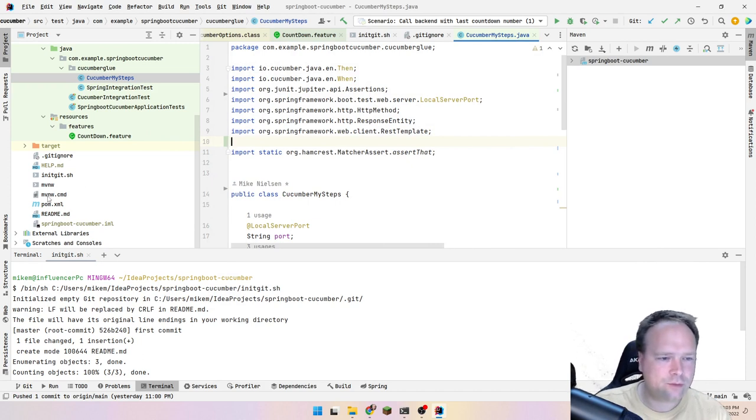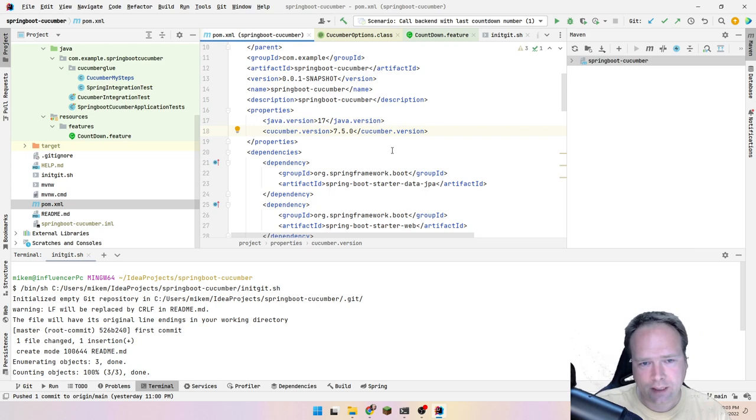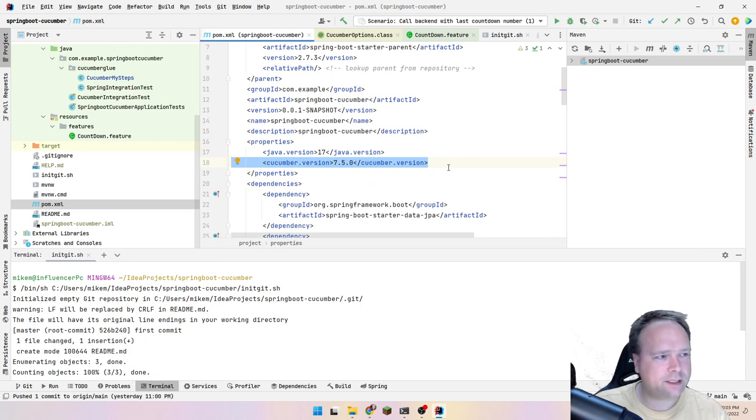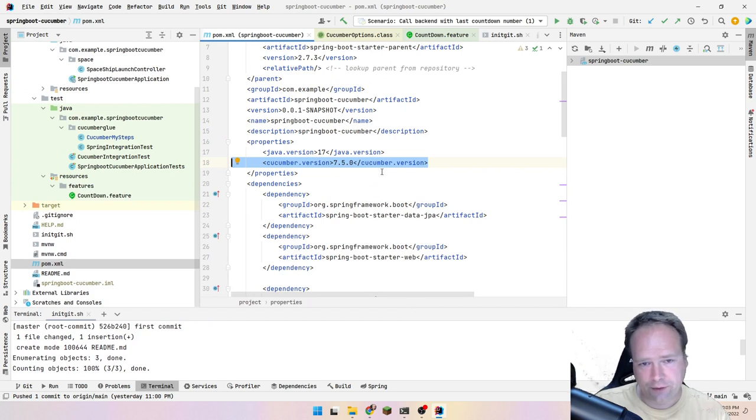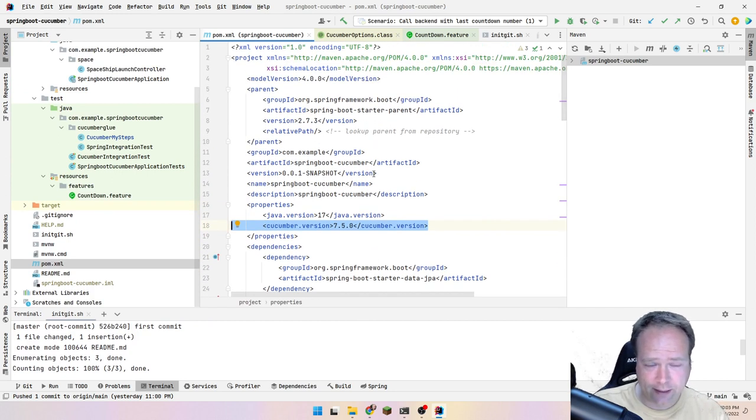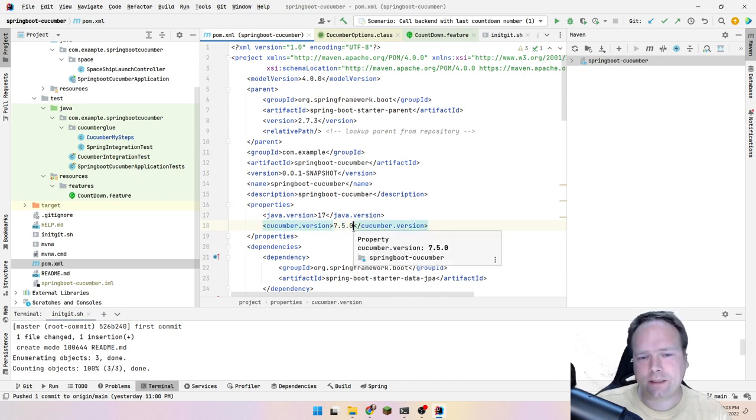And then I went to my pom.xml file, because this is where the magic happens. First of all, you want to add a Cucumber version in the properties section at the top of your pom.xml file, because you have to use that version in three places, and you don't want to type it in all those three places. Then you could have inconsistent Cucumber versions, and you could end up in trouble. Another thing: you do not want to use the latest and greatest, which is 7.6 right now. It will not work with the current version of Spring, at least not the version I'm using right here, 2.7.3. As soon as I downgraded to 7.5 instead, then everything just worked as expected.